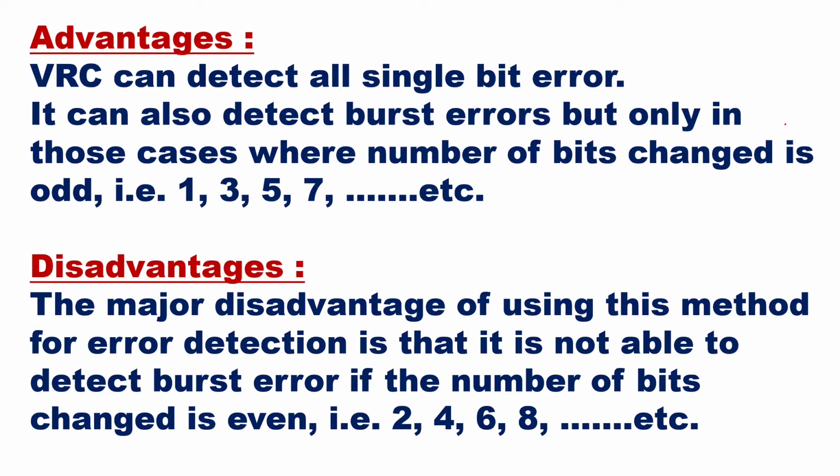As I've told earlier, if you're following an even parity system, then even if the number of ones that reaches the receiver is even, 4, 6, 8, it is going to accept the data. It will not see any burst error or any set of data error in that. If the number of ones is even, it will accept it. It will only reject if the number of ones is odd.